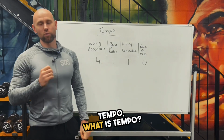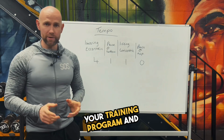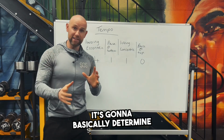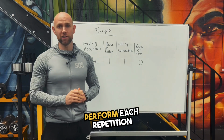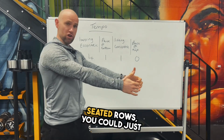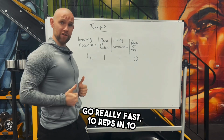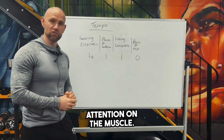Tempo. What is tempo? So tempo is a 4-digit number that's going to be on your training program, and it's going to basically determine or dictate how you're going to perform each repetition within the training program. Obviously, if you're doing seated rows, you could just go really fast, 10 reps in 10 seconds. All right, and that's only going to give a minimal amount of time and attention on the muscle.